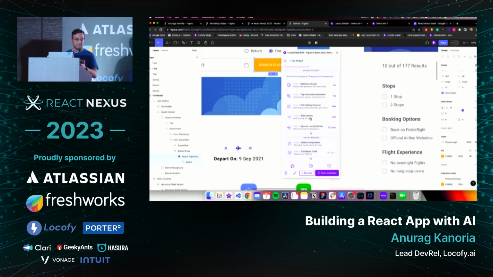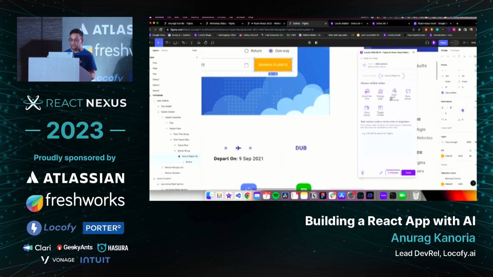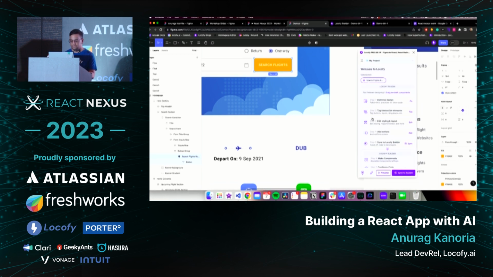Then we have some actions. I won't spend a lot of time on actions because this is quite straightforward, where you click on an element and you can configure that when the item is clicked, you want to show a pop-up, you want to scroll it into view, or whatever you want to do. So we have some options over here, 6 options that you can choose between. If not, you can even add your custom code, or you can add a comment for your designers or for the developers, so they can know that this button should do work.